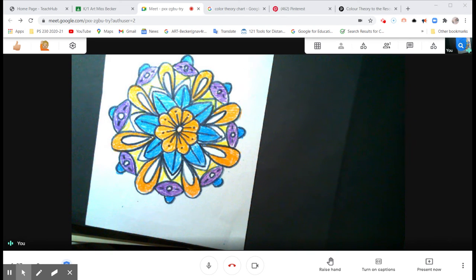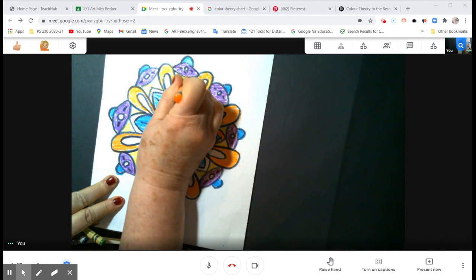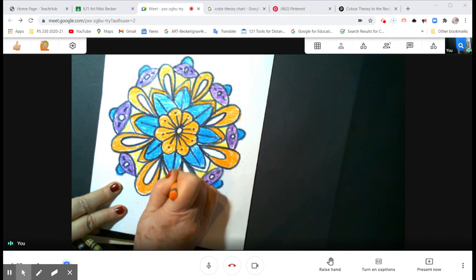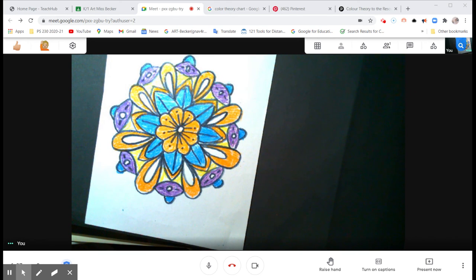I'm seeing it now, and that green looks too much like the yellow. I could go over it. Maybe I'll make it orange. Yeah, that's pretty. So these are analogous colors, but they're far away from each other. They're not right next to each other, which gives it some contrast as well. I might stop it here. I don't want to ruin it. Yeah, I think I'm going to. I like it. All right.